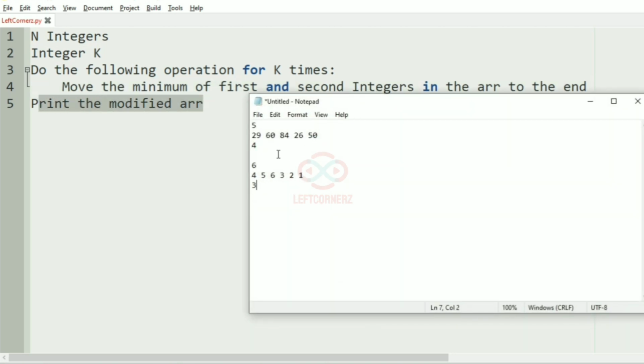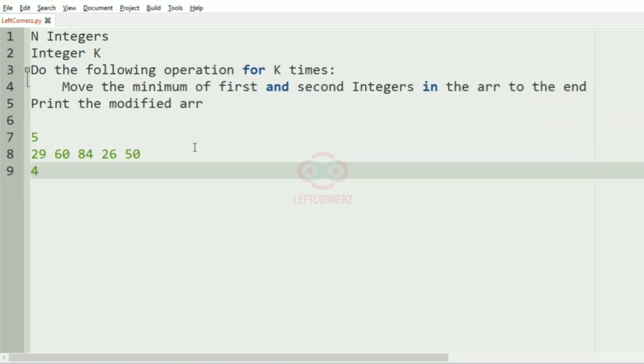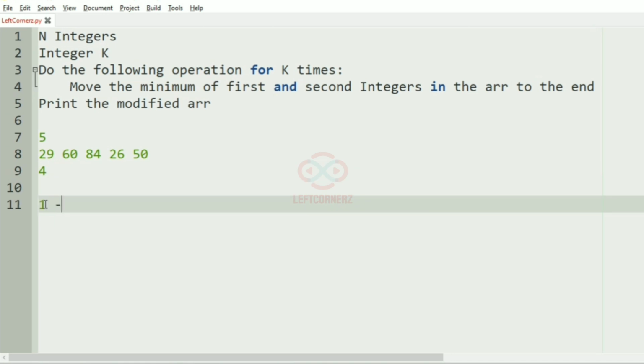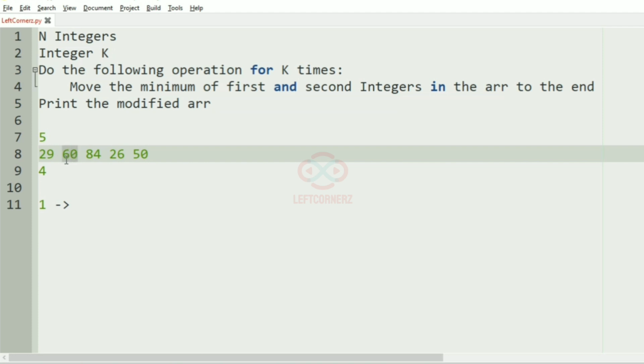So now we'll take our first test case. So here we have 5 integers and integer k is 4. So for the first time we should check 29 and 60. So 29 is smaller than 60.